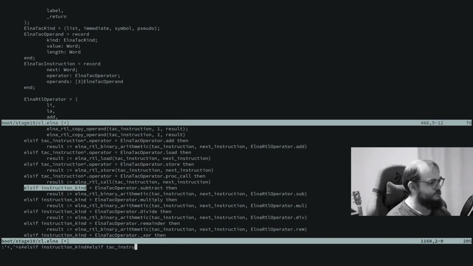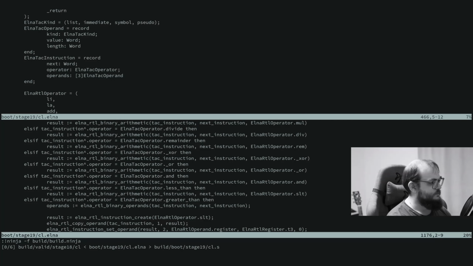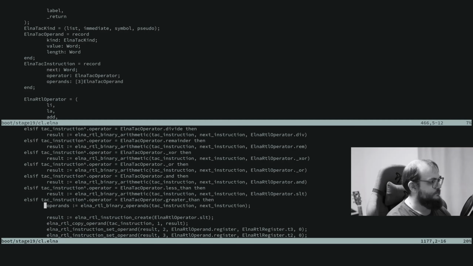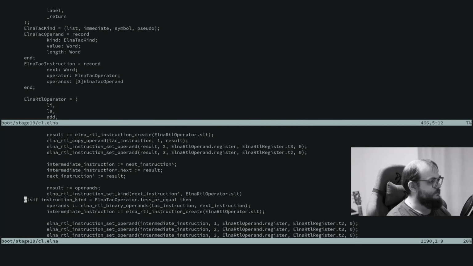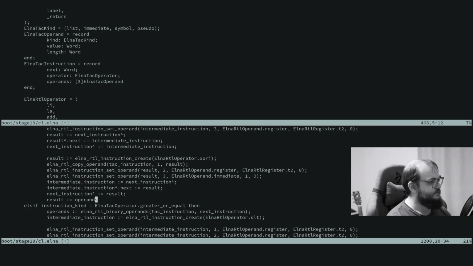TAC instruction operator. Okay, then we check whether it compiles. It does, I think. And now we can continue. We have a few more cases here that we replace manually.